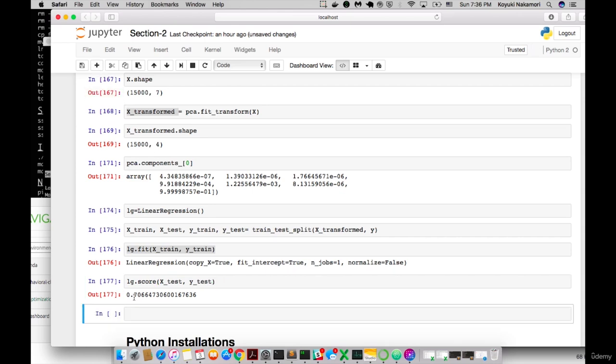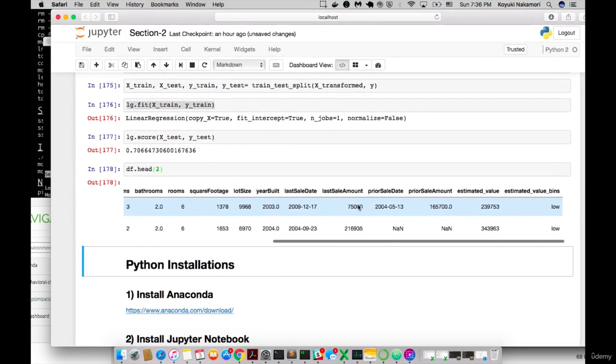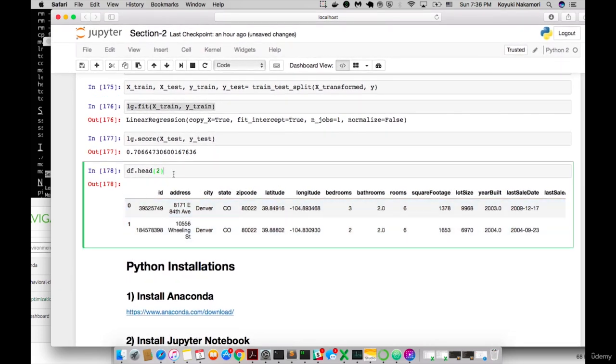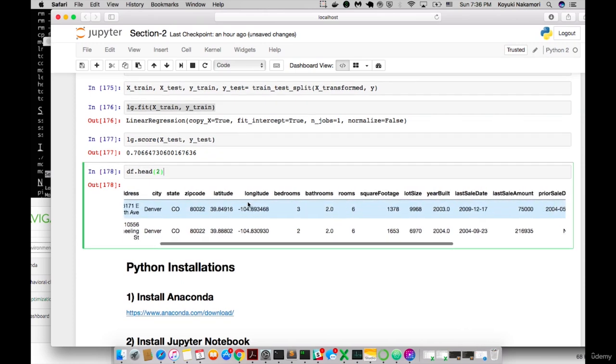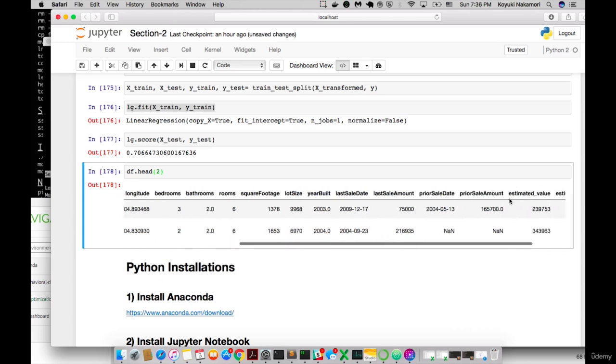But on the other hand, remember DF was our original feature data set. So it has a lot of columns. What if we want to use everything in here, pretty much everything except for the target variables?